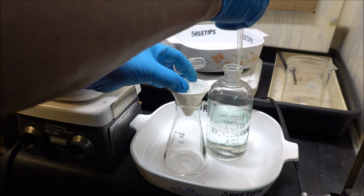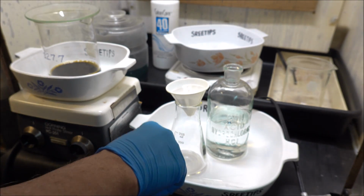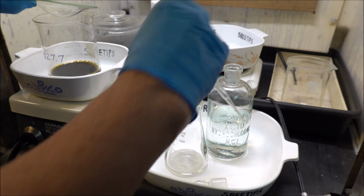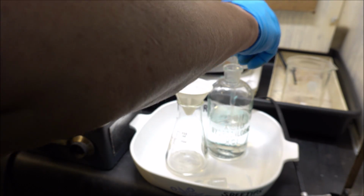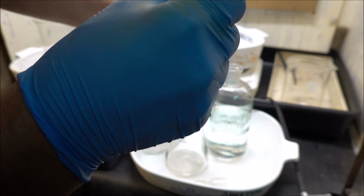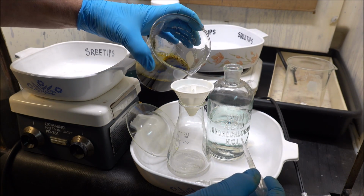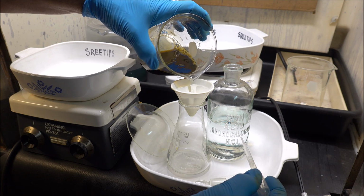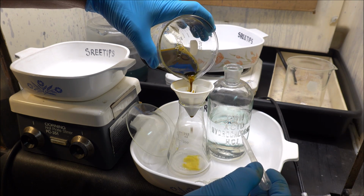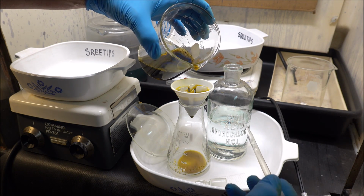moisten the filter with some hydrochloric acid, and then we're going to filter the solution, because there might be some pieces of glass in there. I'm just going to go ahead and filter this out. I've got a tiny filter paper here. And once we get the filter in here, we'll be able to see what we got left to dissolve, if anything, down in the bottom of this beaker.